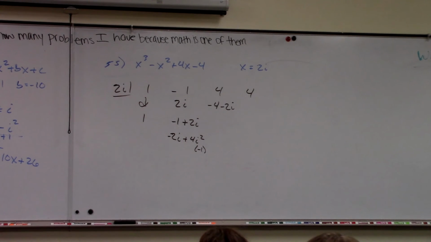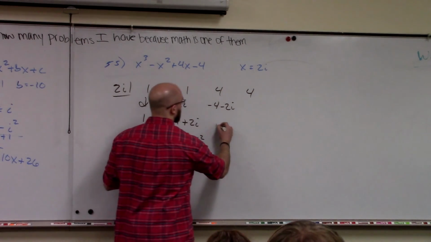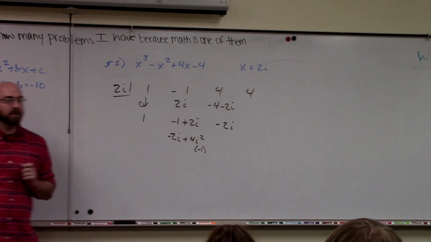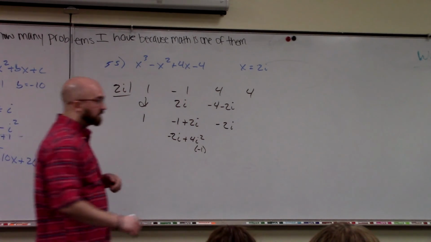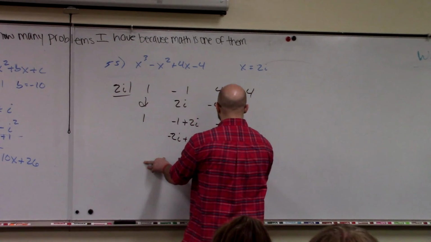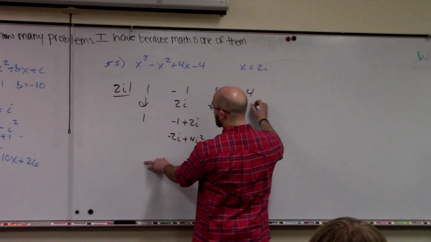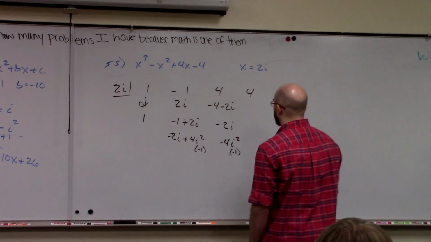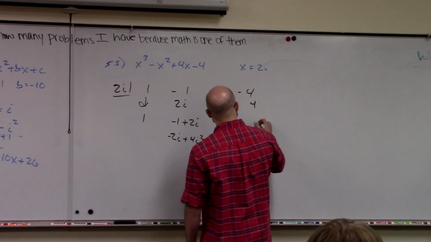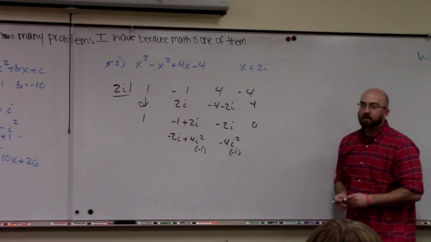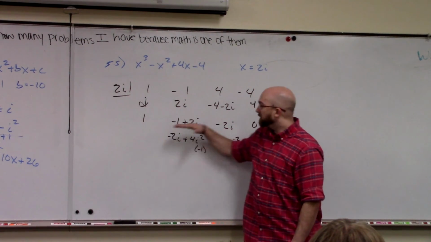What about the 4 from up top? They're going to cancel out. So we get negative 2i there, right? 2i times negative 2i becomes negative 4i squared. i squared is negative 1, so it becomes 4. It's negative 4 on the top. And 0. Don't say you lost all of it, because that tells me you don't know how to do this step.